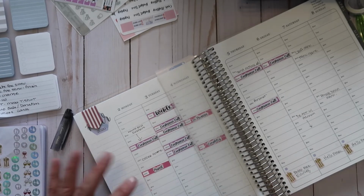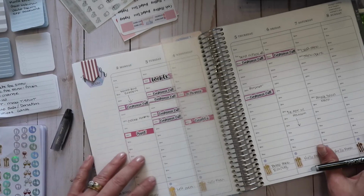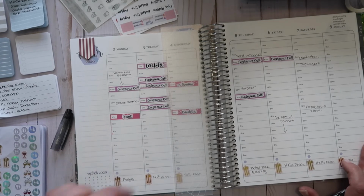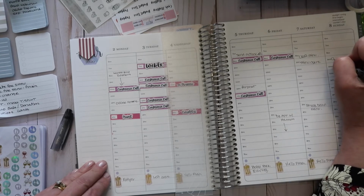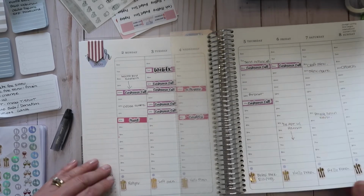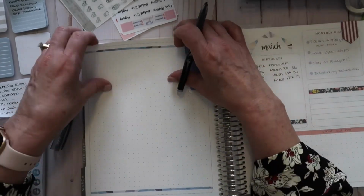Okay, so these will also go into the other planner when I just sit down and write down everything that needs to happen for the day, okay? So this is the sketch of it. So the details from here will go into the other planners just to kind of round out this conversation. I do have church at 8:45 on Sunday, because I'm sure I will not want to go on Saturday night. Okay, then a couple of things that I want to just go back. I forgot to add to the calendar.